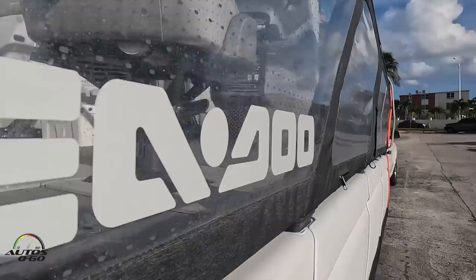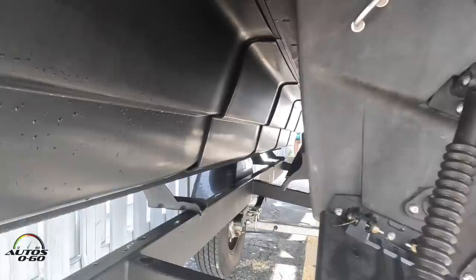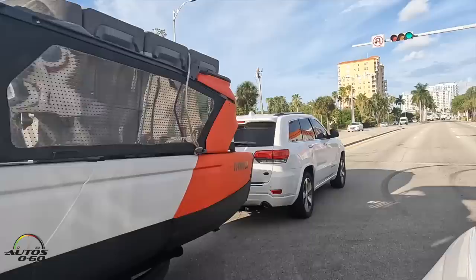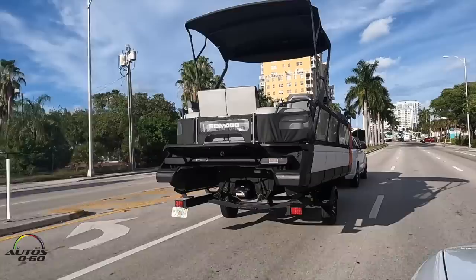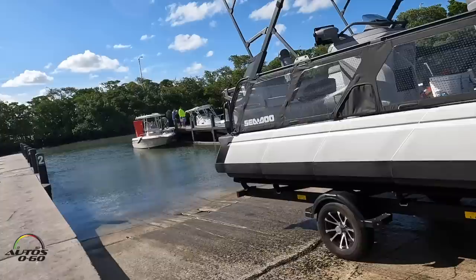One of the unique design elements of the Sea-Doo Switch is that it's made of our Polytech — a polypropylene composite material. It's not heavy aluminum tubes, so we can construct it differently and make it lighter. A normal family vehicle, like a small SUV, is able to tow a Switch. We pulled it with a small SUV today, right off the trailer.